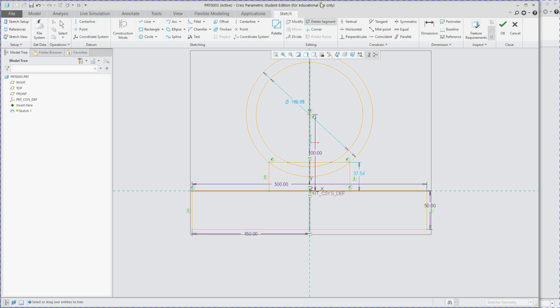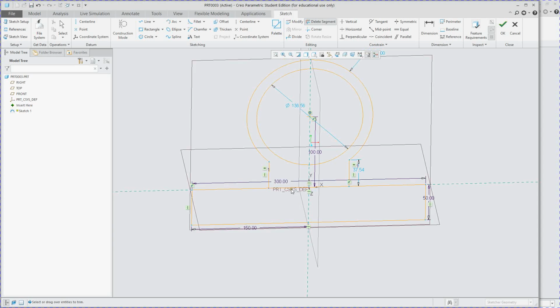It's a very smart sort of command. So if I've got delete segment selected, I'm going to click on this line. You see it's deleted from the mid plane across to where it intersects here. That's fine. I need to delete a little more though. Let's get rid of this one, this one, this one, this one, this one. Almost looks closed now. I've actually got a few hidden in here. You see there's still 2 orange lines here, so get rid of that one, get rid of that one.